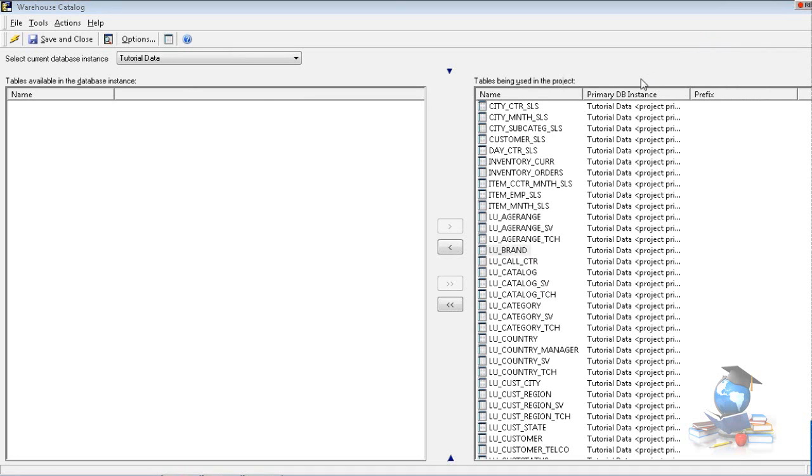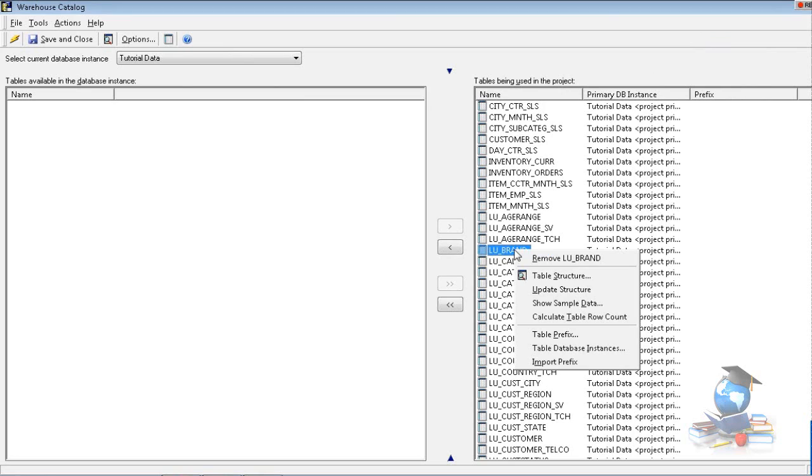So why is this update structure important? This is very important for your regular activities in MicroStrategy and also a very important interview question. Let's say, for example, this brand table has been available in your MicroStrategy project for 2 years, and you have been using this table in n number of reports, n number of objects and dashboards. Suddenly business has decided to add a new column to it. Just now you have seen only 2 columns are available in this table. Suddenly business asks you to add a new column at the database level.